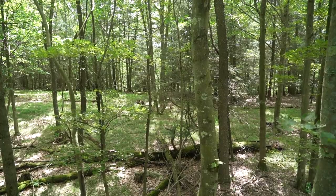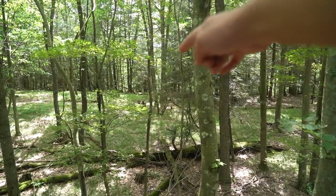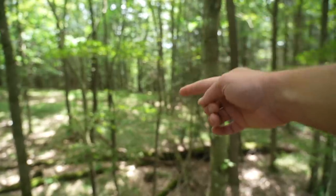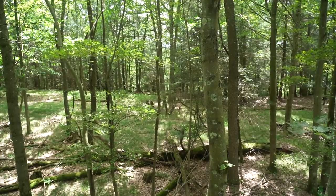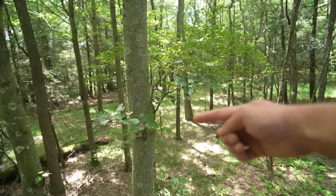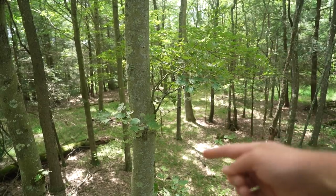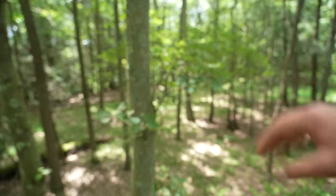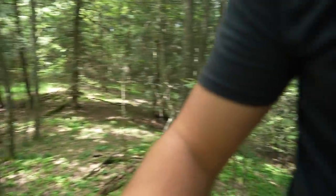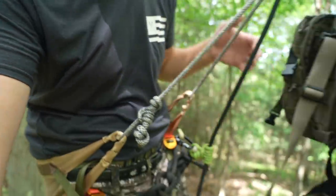Right behind you are the red and white oaks I was talking about. Directly out here you can see that leaning tree peeking out — that is a big white oak. Then right over here through the trees you can see the base of it — that is another big white oak. The tree right in front of me is a maple, and I'm sprinkled in a mixture of maples right here. We all know that maples don't offer white-tails any sort of food, so of course I'm here for the red and white oak acorns.